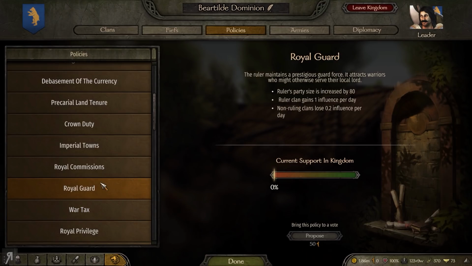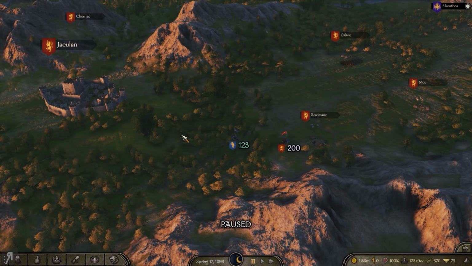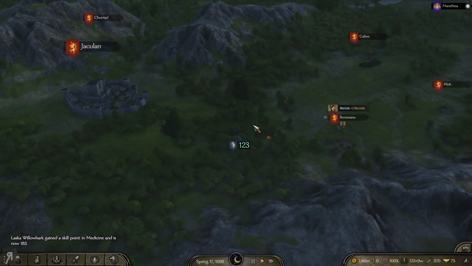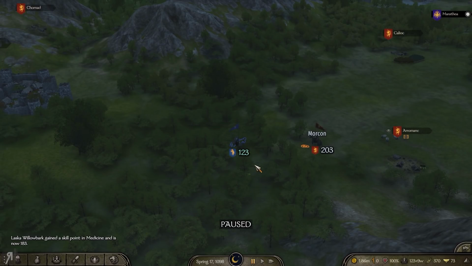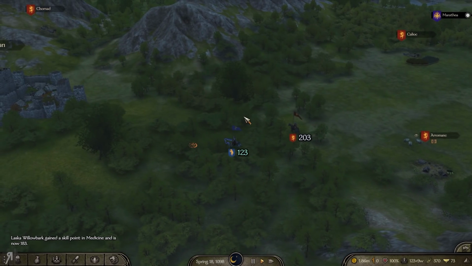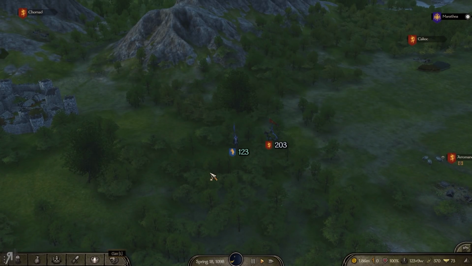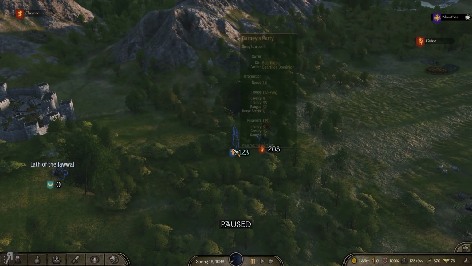But what I am looking for is ruler's party size increased by 80. I don't have enough influence. I am so sad because I actually had, well, 4,000 or something along those lines. Now bear in mind that we are no longer at war against the Vlandians, just literally because we created our own faction. That's the reason. But we will be attacking them in just a second.